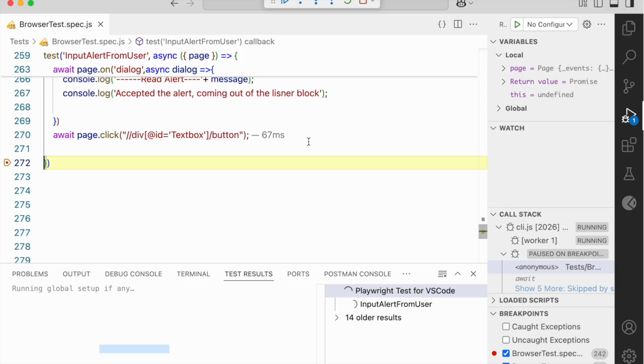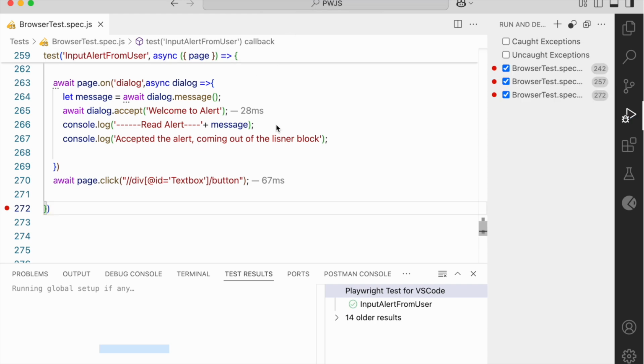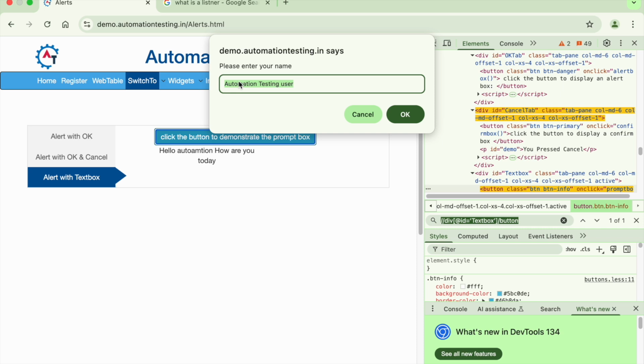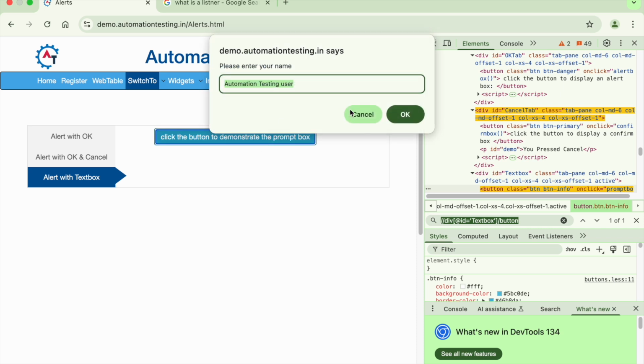Basically it entered this text and simultaneously accepted the alert. So you cannot do something like entering something and cancelling it. Cancel means it doesn't matter whether you give some text to this text box or not. The text is only valid whenever we are accepting the alert.